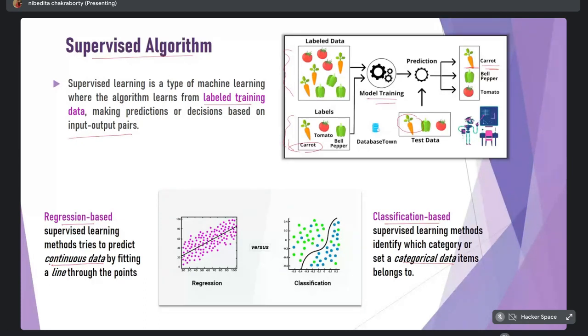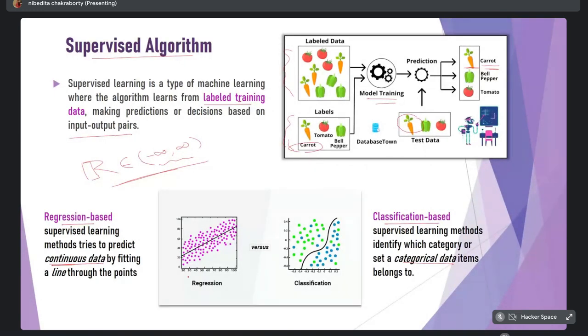Can anybody give me an example for continuous data? Does anybody recognize this symbol? The set of real numbers. Yes, set of real numbers. What does set of real numbers range from? Minus infinity to plus infinity. Right. So why is this continuous data? Because there are no breaks in between the data. It is one single line.